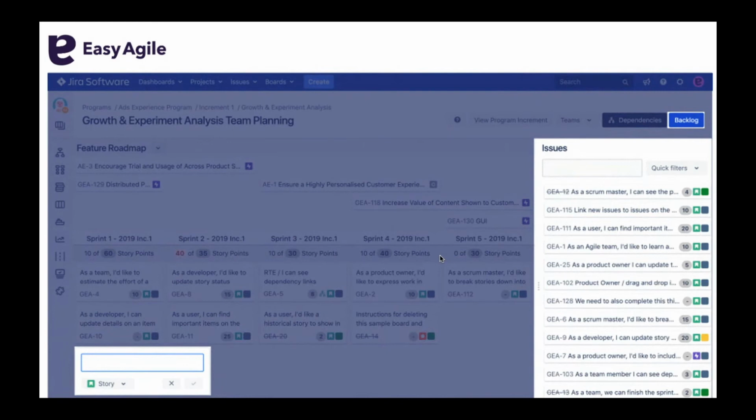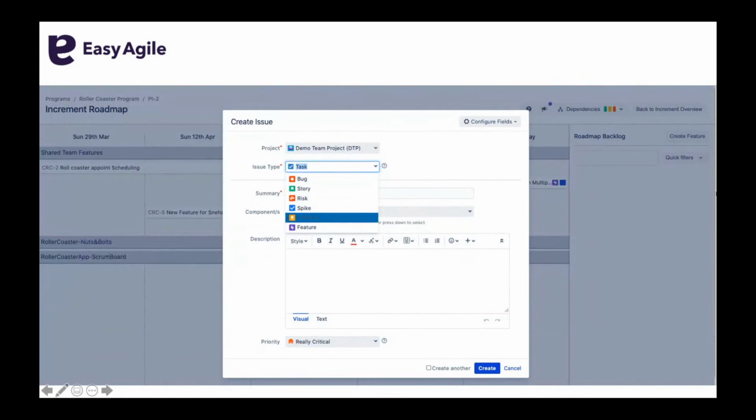In the following example, you can see the team breakouts, or how you are able to schedule your work. So with the context of the feature roadmap at the top of their planning session, teams are able to drag and drop existing issues from their backlog and schedule them into their sprints. In addition, teams can also create new issues within the planning board to support feature completion. For example, on this slide, you can see that within your roadmap backlog, you are able to create a feature, and here you are able to see what level of issue types you have, and you can successfully use during your PI planning session.